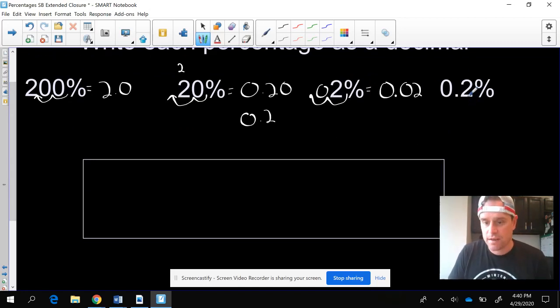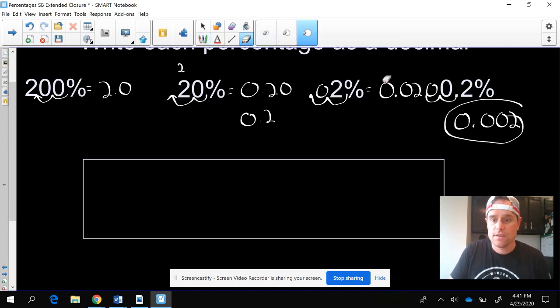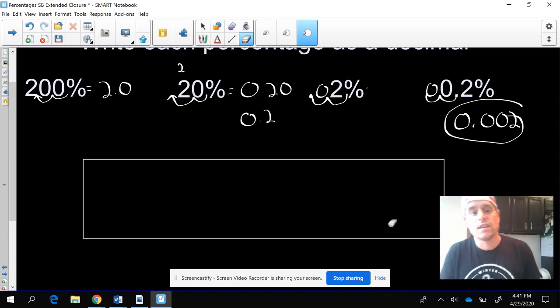If you have 0.2% of something, let's say that the probability of winning the lottery is 0.2%. That's actually pretty good. But that means it is 2 out of 1,000, not 2 out of 100. 2% is 2 out of 100, but this is going to be 2 out of 1,000. So if I said write that as a decimal, you'd go 1, 2, and you put a 0 there, and it'd be 0.002. That is the decimal. In fact, I'm going to erase this here so you can see it a little bit better. Move it over every single time 2 times, and that is going to be your decimal.